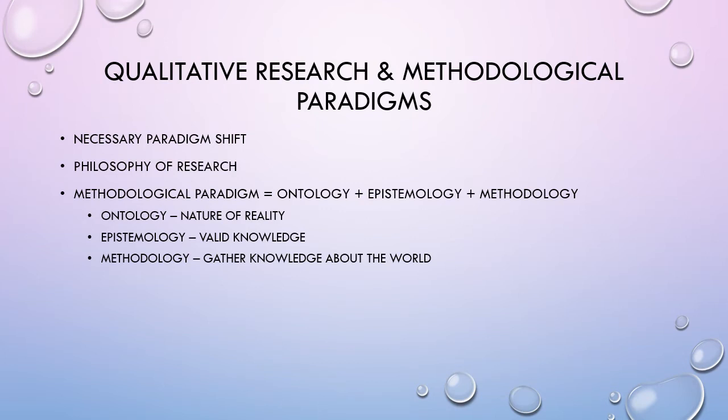So think of a paradigm as a net of sorts that includes ontology, epistemology, and methodology. The dictionary defines a paradigm as a cognitive framework, and that's what each of these are. Each paradigm followed in research has its own assumptions about ontology and epistemology and the methodologies that relate.